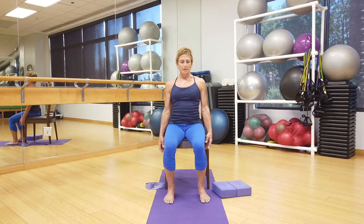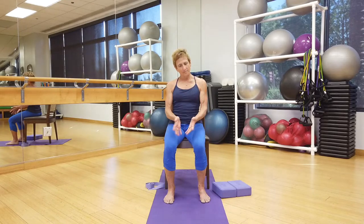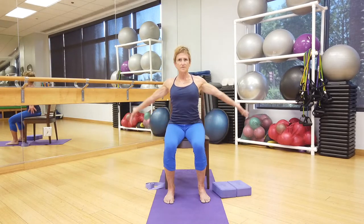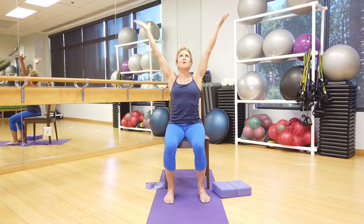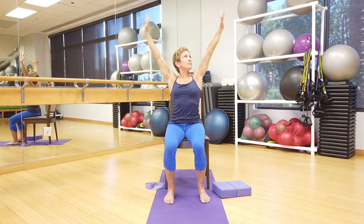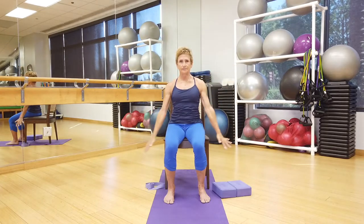Good. So we're going to start to move our arms a little bit more as we're moving our shoulders. And with our arms, we're going to move our elbows and our wrist joint. So let's just start by circling the arms. We're going to circle the arms up, take a nice breath in. Have your hands touching in prayer. And then turn the palms out as you exhale.